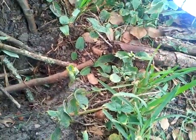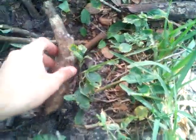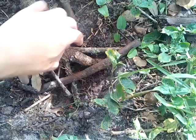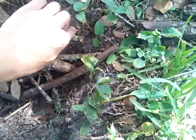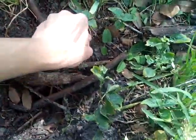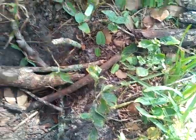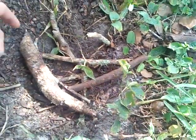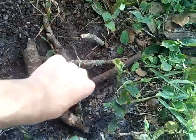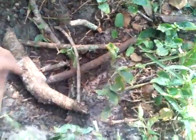Alright, and then we're going to at least add one log. So, we're going to add this one right here. After we do that, I think we'll be all done for the day, for at least part one of hole construction. So we have to put a log and a few sticks in just to get it all started. So, now we just have to reposition the log there. And what we'll have to do after that is we're going to have to do it like that.